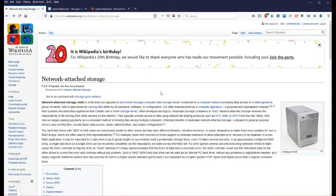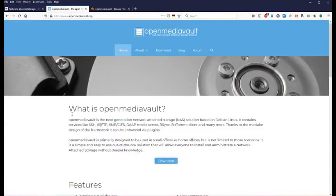But when you convert a computer to be network attached storage, you have a few different options. I demonstrated Samba, which is software to easily share folders over a network from computers such as Raspberry Pis, so anything cheap or something expensive if you want to. But of course, if your budget is big, you could get a proper network attached storage device. But another option is to run Open Media Vault. And Open Media Vault allows you to completely convert a Raspberry Pi or other computer to a network attached storage device, which will not function as anything else.